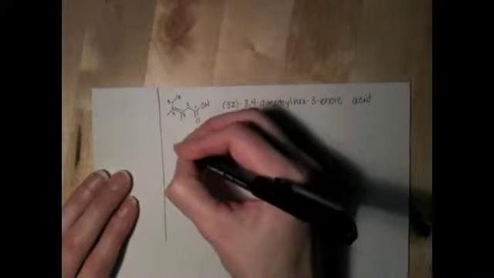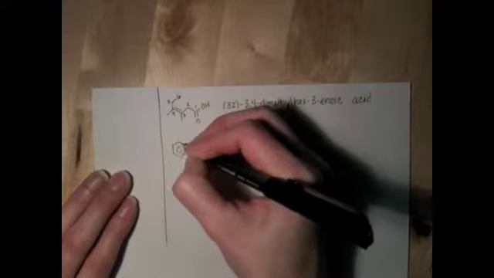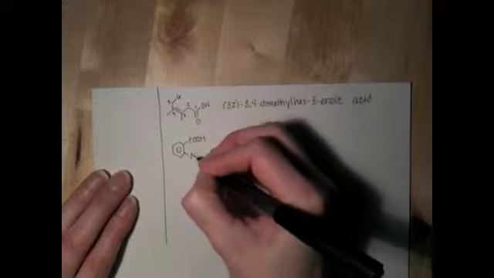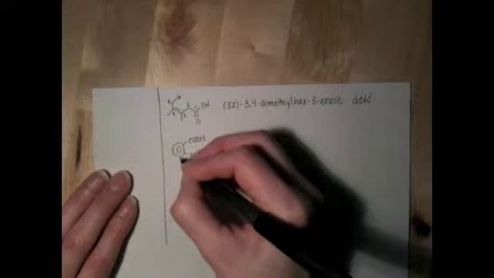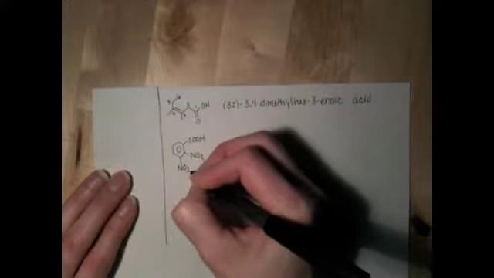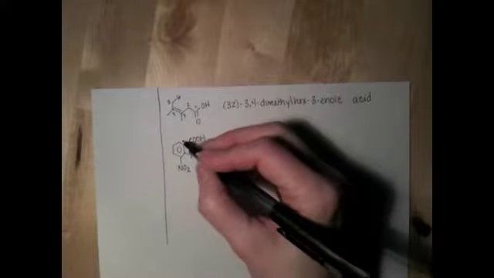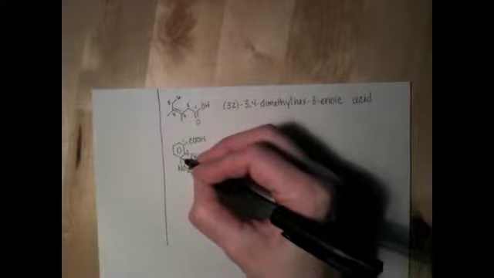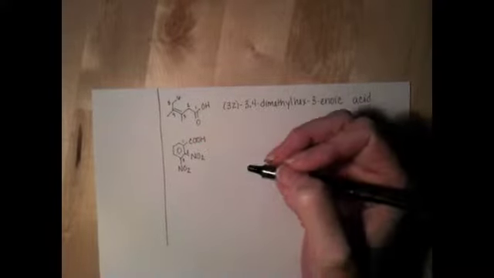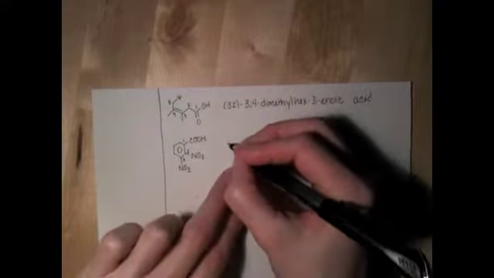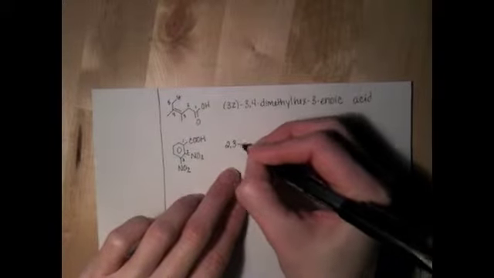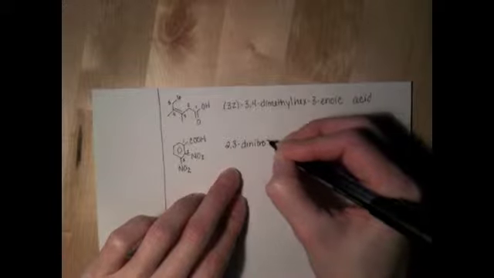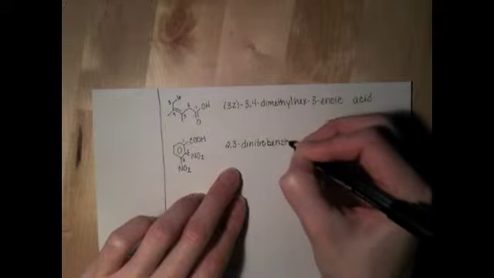Next example, let's do an aromatic, a benzoic acid. Since we've already done quite a bit of naming for these, this shouldn't be too tricky. Again, because the carboxyl group is the highest priority functional group, this is going to be carbon number 1. And then you number around the ring to give the other substituents the lowest possible numbers. So for this we have nitro groups on carbons 2 and 3. It's a 2,3-dinitro benzoic acid.